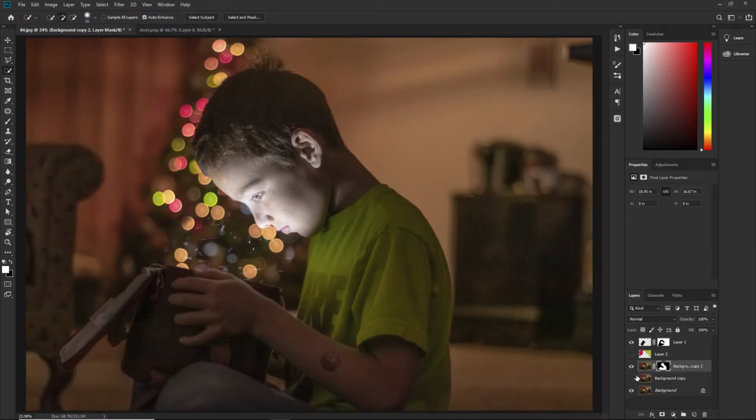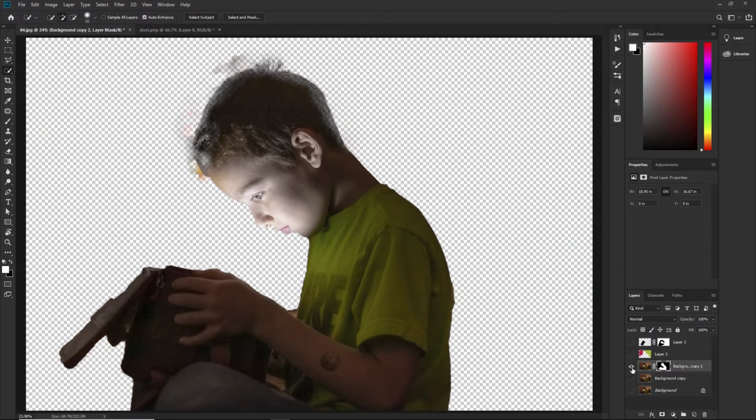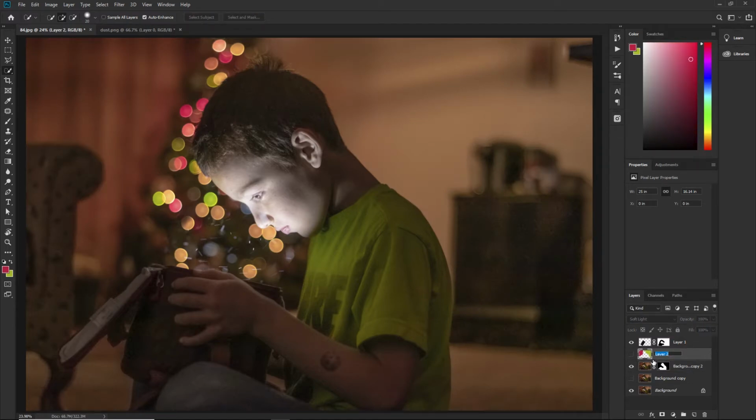There we go. Now if we hold Alt and click this little eyeball, we'll see exactly what we have. So this is all that's selected. Everything that's this little grid in the background is not even there. It's transparent. So everything that is in color is going to be in the image. Now if we hold Alt and click that again and turn this on, see how it's still going over his hair? We need to drag this below it, and there we go. Now it's all behind him, and it looks pretty cool.